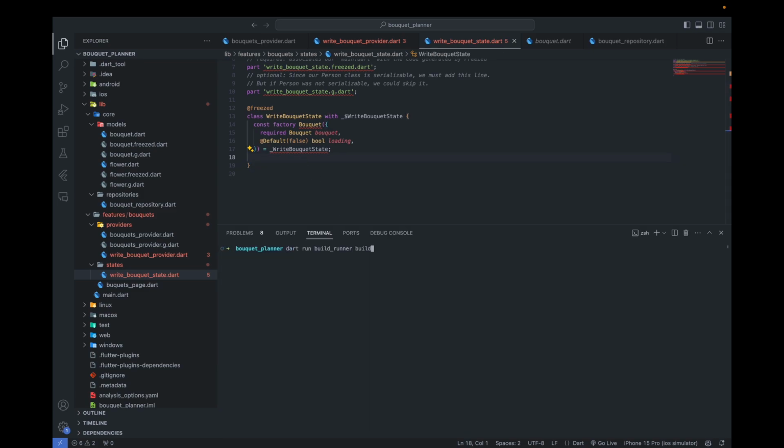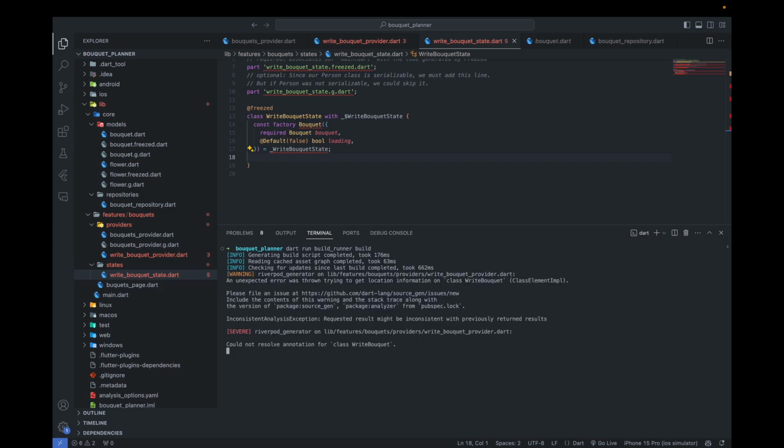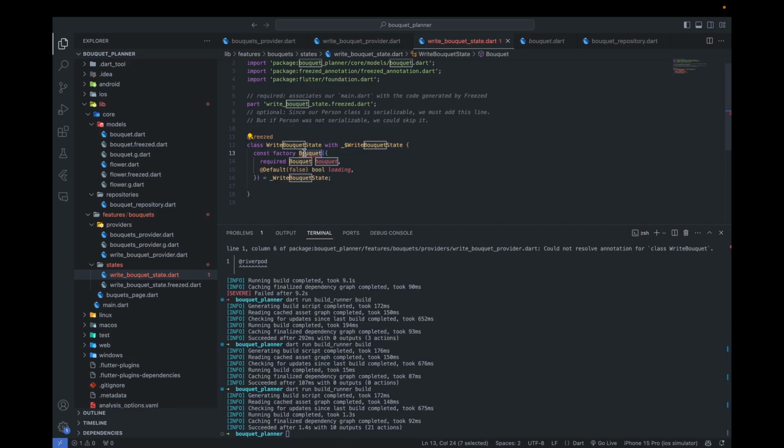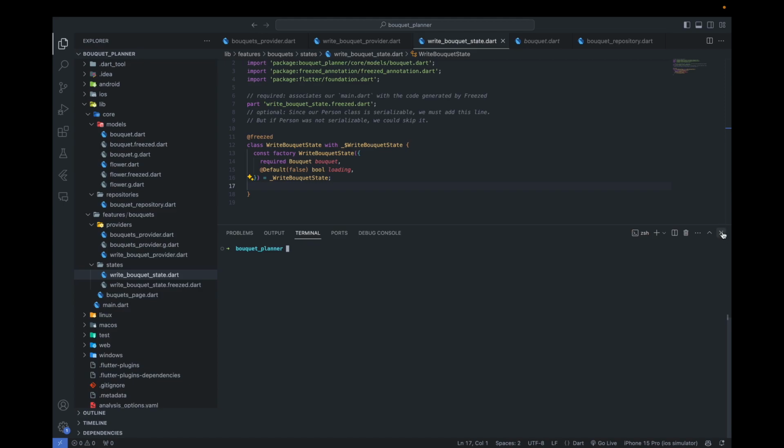Done. Let's generate this model. This is not required. Okay, so we missed this part. Now it's good to go.